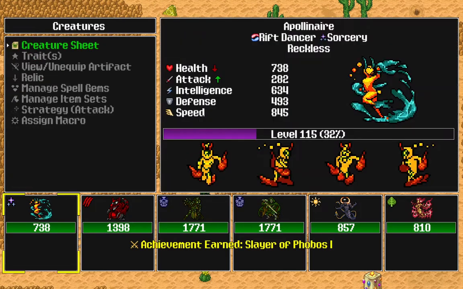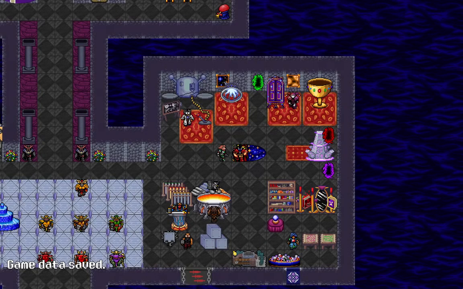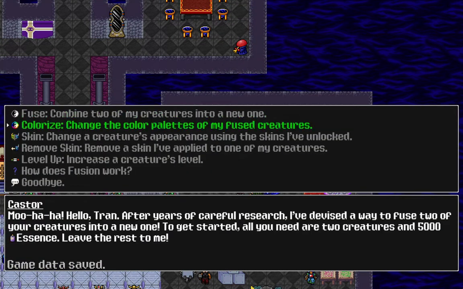So what did I love characters? All right, my characters ended up 100 levels higher. Let's go back to base. And now I'm gonna go ahead and use this to charge them up the rest of the way.